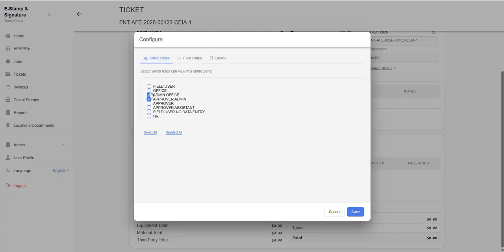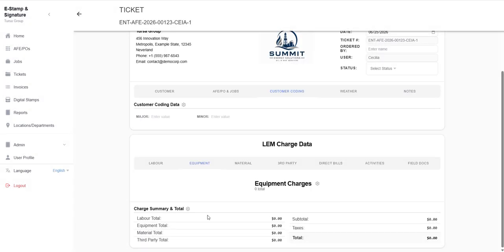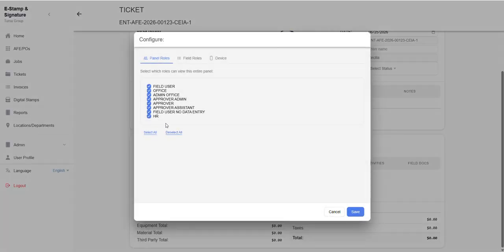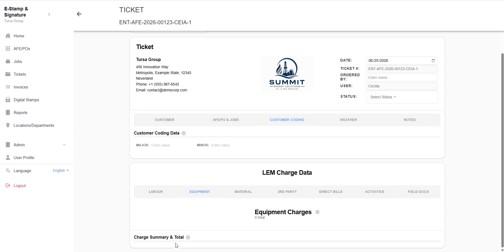Let's say that you don't want field users to see these totals, charge totals, right? So you can manage them by role, right? And let's say that you only want office staff to see that information. Then that charge summary total will disappear from the user interface.